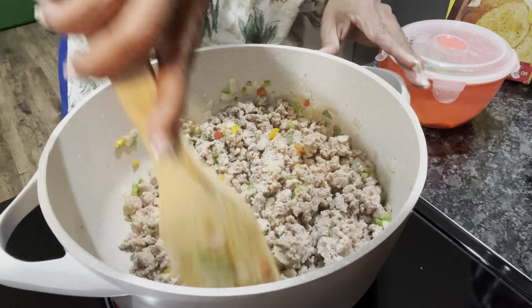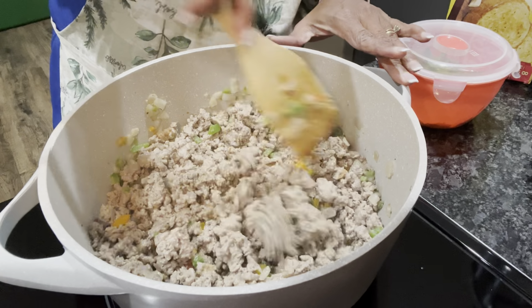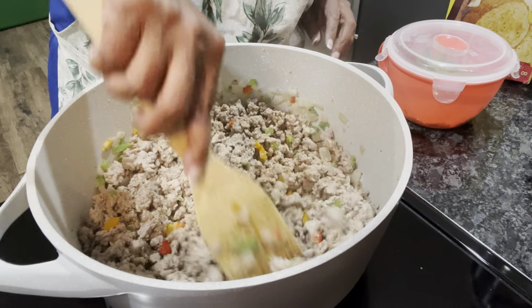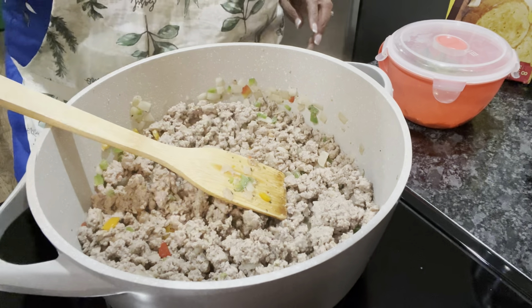The aroma. We'll let this garlic cook here for about 5 minutes, guys. We'll just let it kind of marinate in this meat for about 5 minutes.